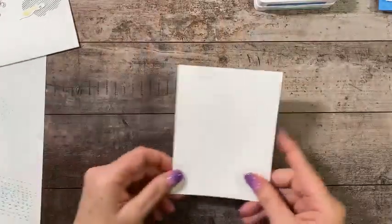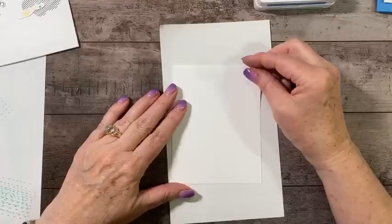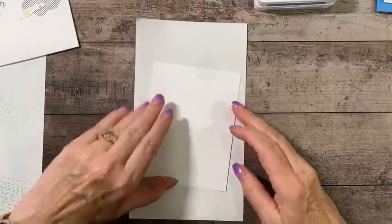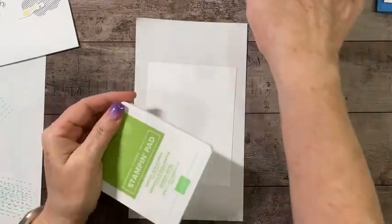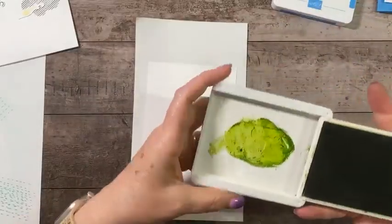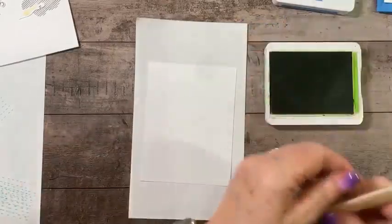And let's get on to our focal piece. This is going to be a scenery card. Actually, both of our cards tonight are scenery cards. So I'm just going to take a piece of scrap paper here. And I'm going to need some Granny Apple Green ink along with the Azure Afternoon. And we're going to do a little bit of ink blending. So let's start with the Granny Apple Green.